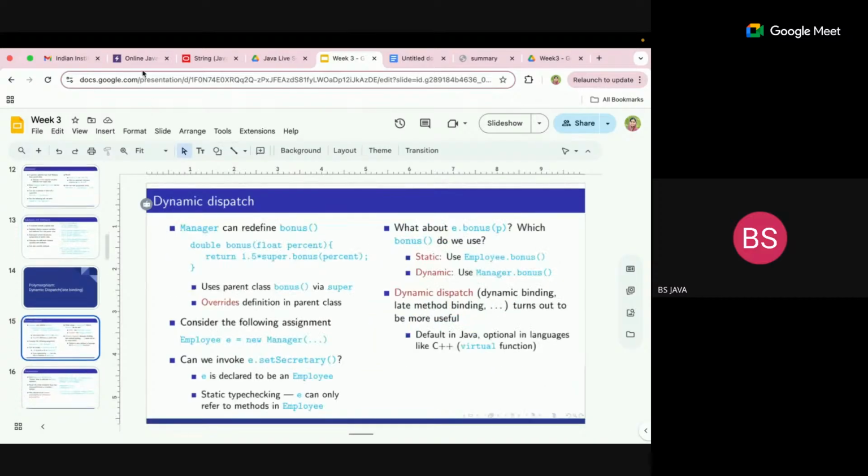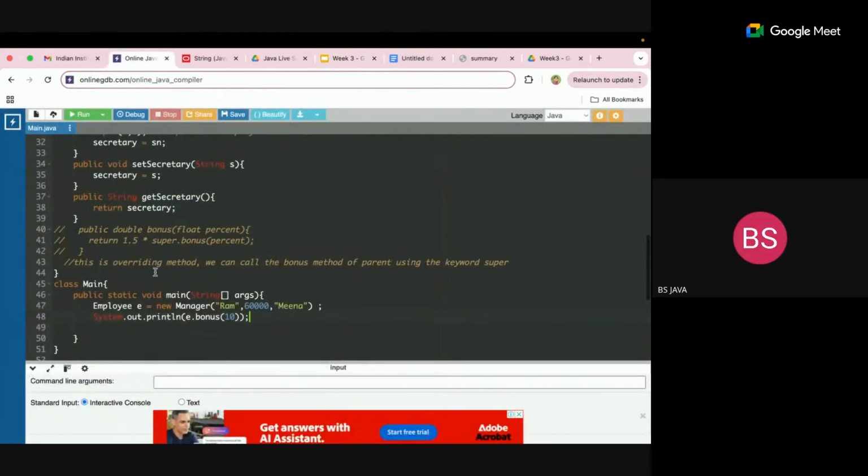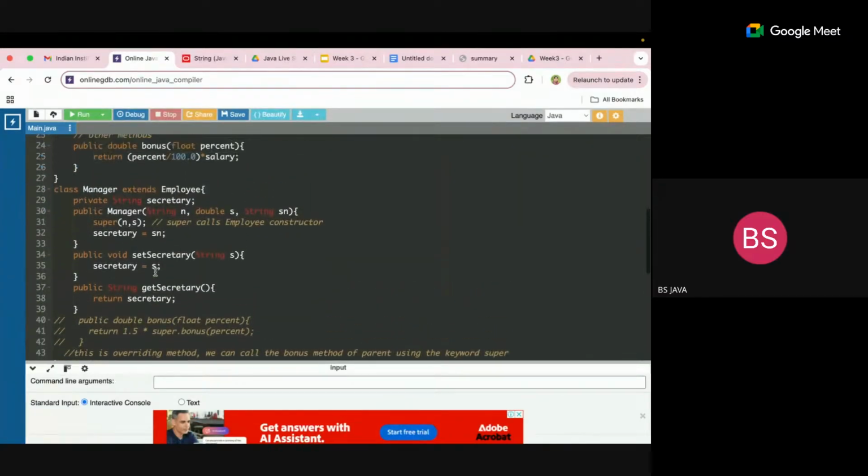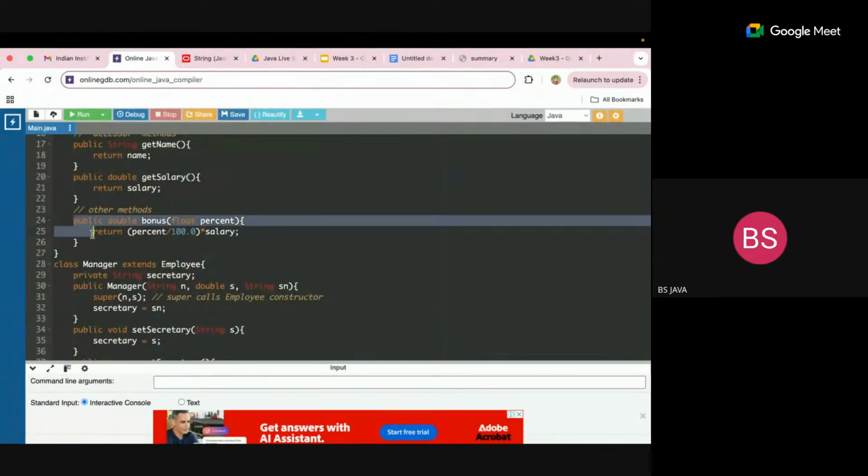Let's see. Now, we know that here we have a bonus method that is common for all the employees. It takes a percentage and calculates the bonus using this formula, percent by 100 into salary. Whatever the percentage of the salary, that will be the bonus.